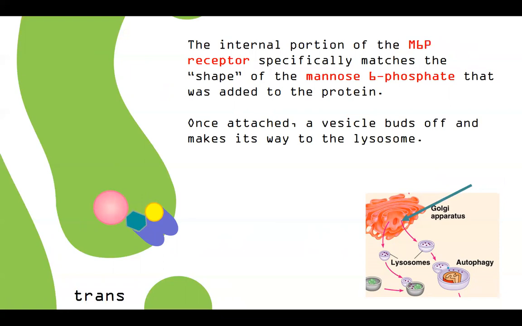We're starting out here at the trans face of the Golgi apparatus. And we've got our mannose six phosphate receptor. And what we're going to see is that the internal part of this receptor is going to match the biochemical shape of this mannose six phosphate. So in we go and it will bind. Once this is going to be attached, the acid hydrolase with a mannose six phosphate is now attached to the mannose six phosphate receptor. We're ready to bud off from the vesicle and end up at the lysosome. So leaving the Golgi apparatus in a vesicle.